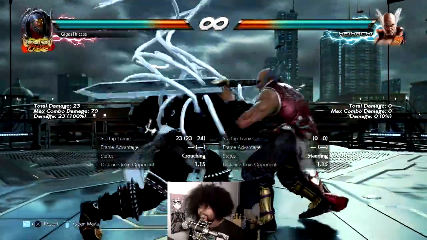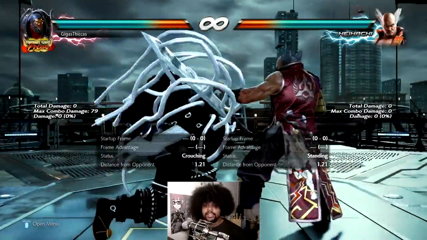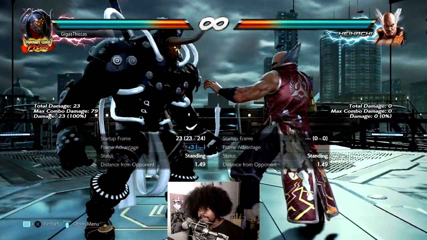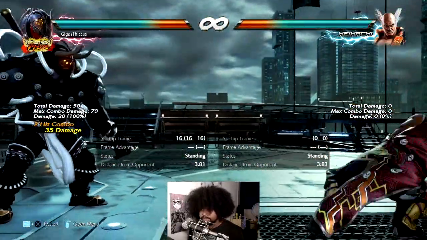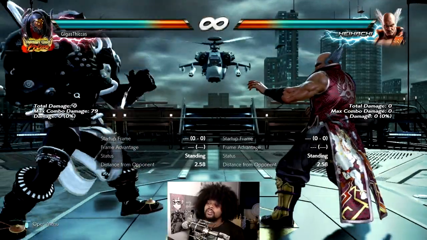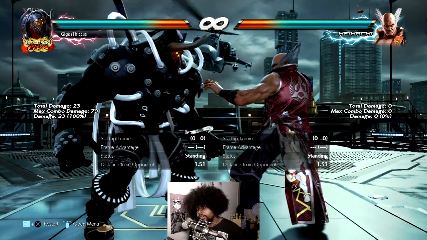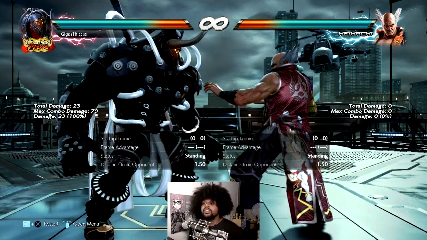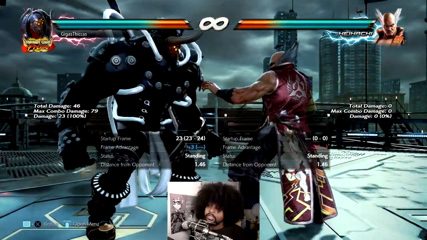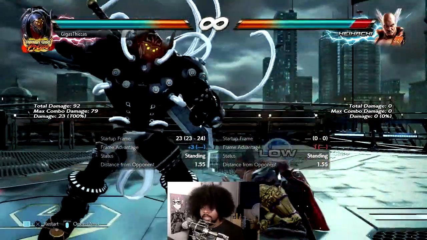It is +3. It is still -14, however. It's also the same speed, but again, it adds up. If I do 1 down back 2 and 1 1-2, that's a bunch of damage. That's good damage. So please try to use down back 2, but be careful against some characters like Jin, Master Raven. They can launch you. Bob as well, Bob can launch you if you do this. Kazuya as well.